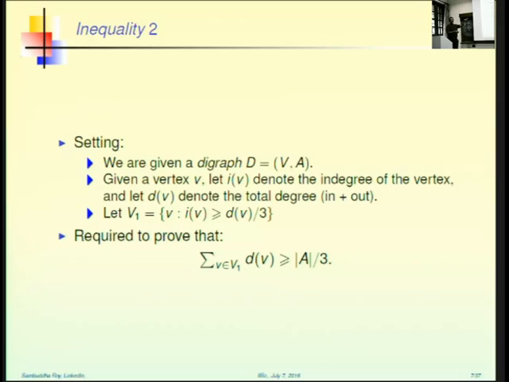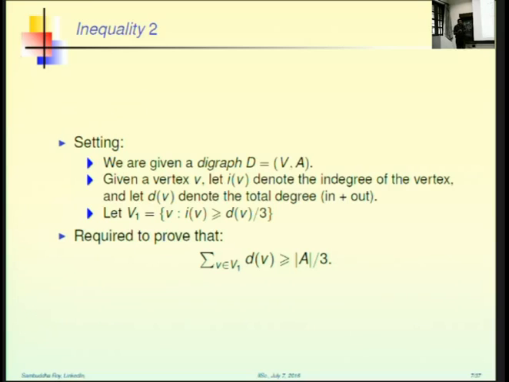Everyone more or less okay with the problem as to what's going on? So the problem is sort of weird: I have a directed graph, and now I am looking at some special vertices in it. In a directed graph, there can be a sink. A sink has everything as in degree, i(v) is equal to d(v). Or it can be a source. If you have a DAG, then there's a source. A source has i(v) equal to 0.